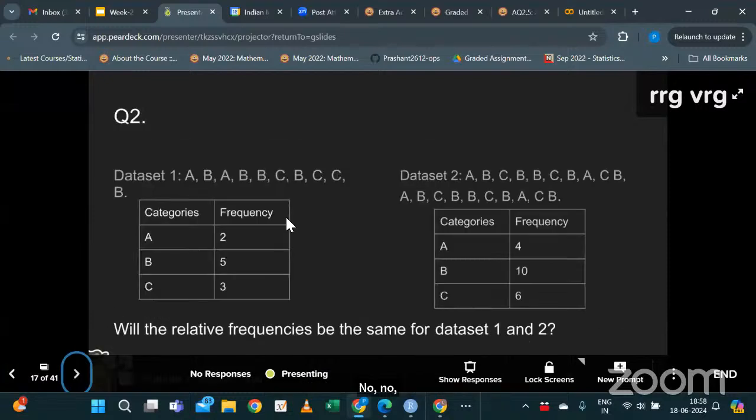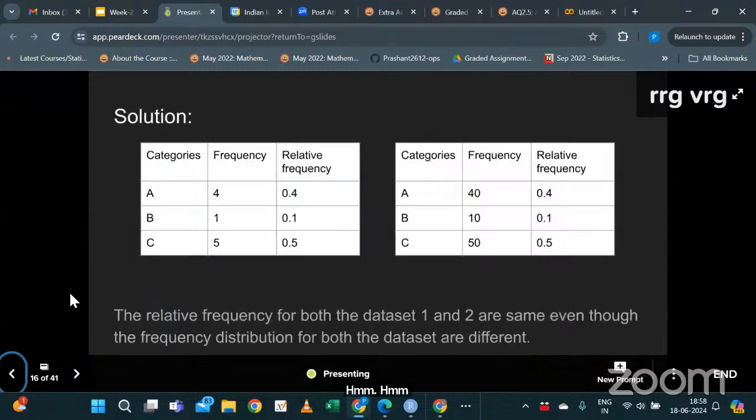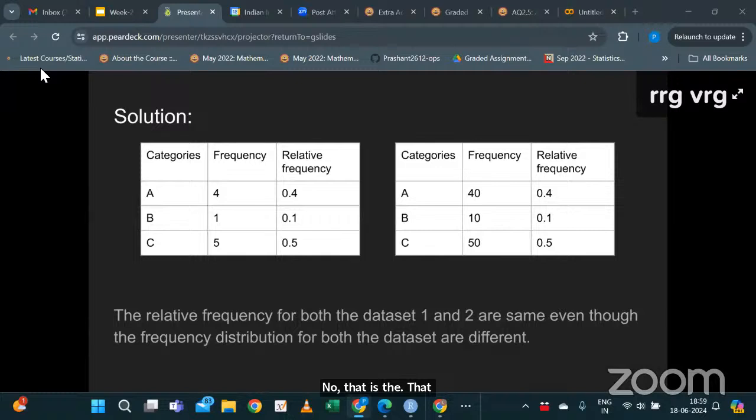Okay. So in question number 2, what does it signify that the relative frequency is the same? Just tell me what relative frequency tells you. Why are we using relative frequency? Relative frequency gives me the distribution. It states frequency divided by total. It gives me the part. That is the formula, but what is the significance of it?